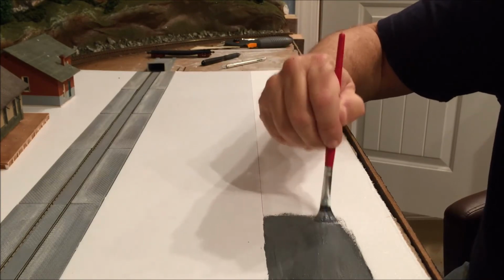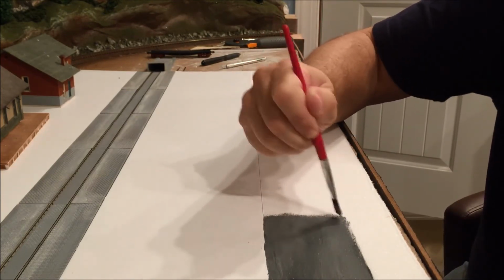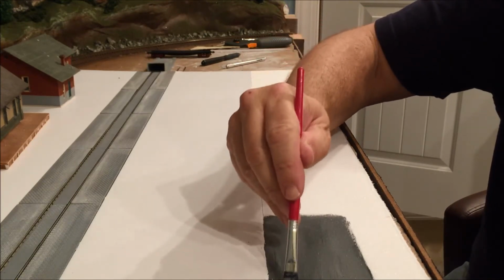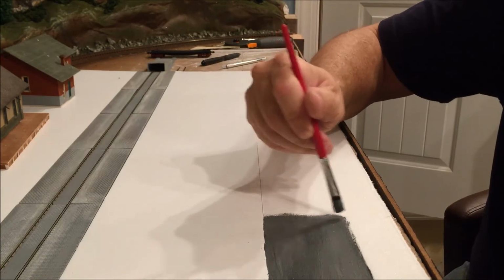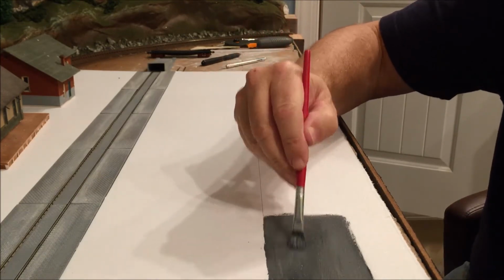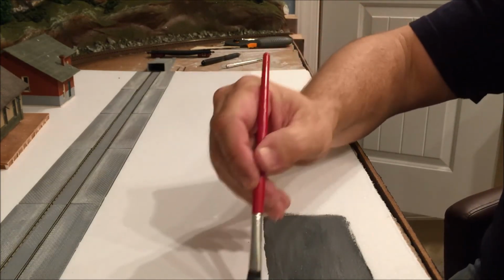So I've got this sectioned off into rectangles that are about 5 inches long. I only did that because my board is 30 inches long here, and I wanted to even out the sections.